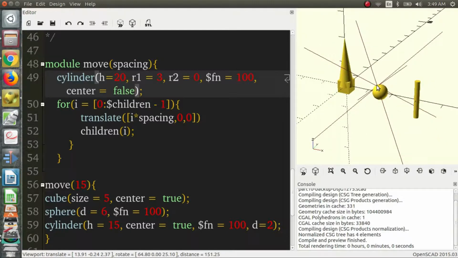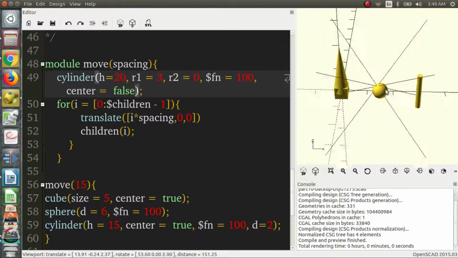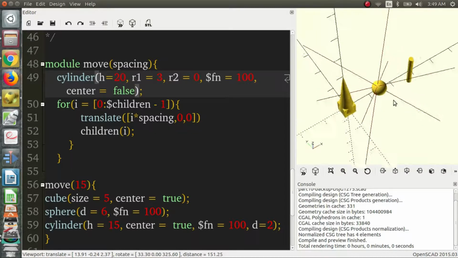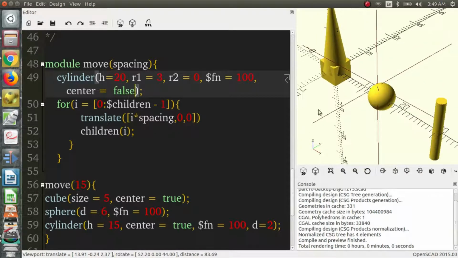So we can add objects as well as modify them. Now I don't often have a good use for adding objects and modifying objects in the same module. It'd be interesting to see a good use for that. I don't know of any off the top of my head, just because it's hard to create a general module for that.